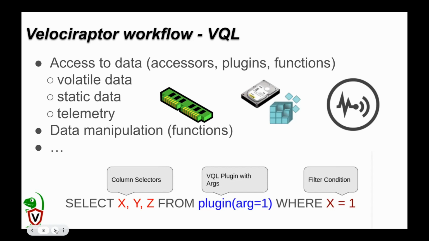We also generate rows in the system by using plugins, and those plugins could be, say, a glob plugin for pulling back file and path information, or it could be a plugin that is a forensic artifact like prefetch that pulls back parsed prefetch rows. The whole idea here is we can also do things like data manipulation by using functions. So with the example I gave before, you might use a glob plugin that pulls back paths, and then you might have a hash function or a parse PE function to pull additional context out of that path.